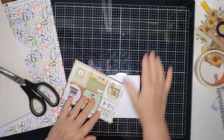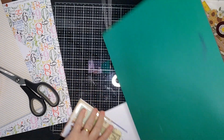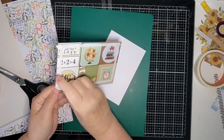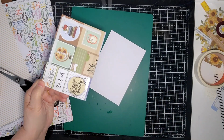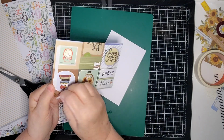Is it glary here? Oh, I don't know. I might use the back of this so it's not so glary. So just take the backing off the tape. Hope you're all good. Getting some crafting in.